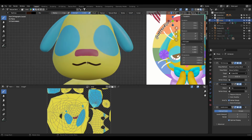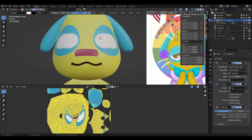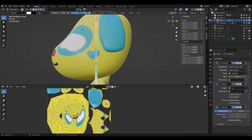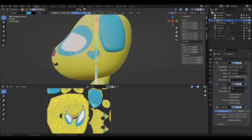You'll find all sorts of tutorials online about how to make an Animal Crossing sculpt. I didn't follow any tutorials specifically about Animal Crossing for this, by the way. I just used the knowledge I had from previous tutorials that I had followed. But there are tutorials specifically about making Animal Crossing characters, I think, on YouTube.